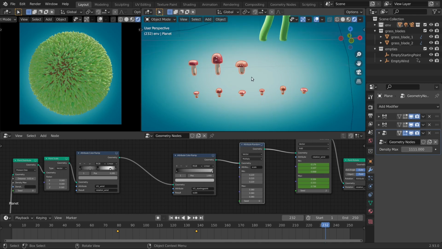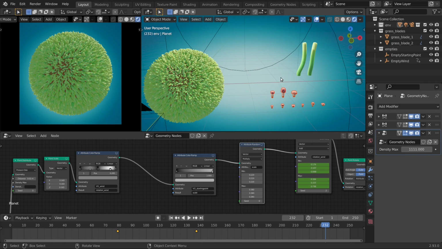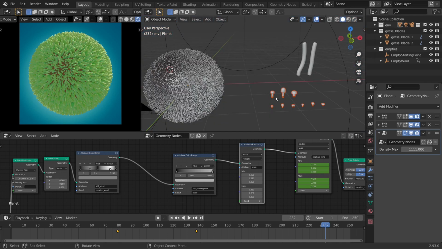Now I imported or appended the mushrooms from the production files and organized the outliner a little bit.